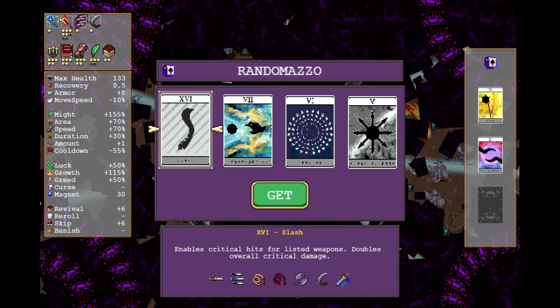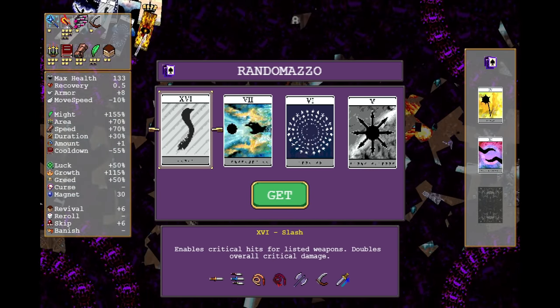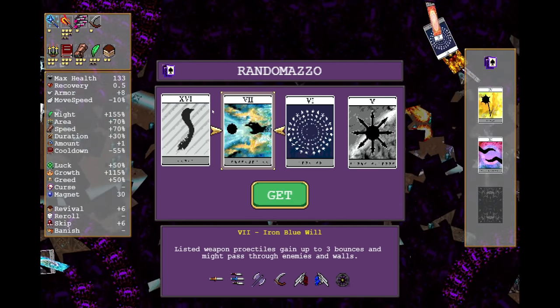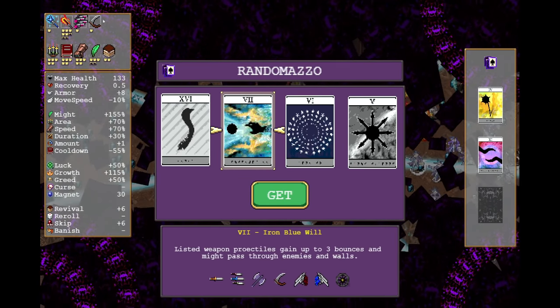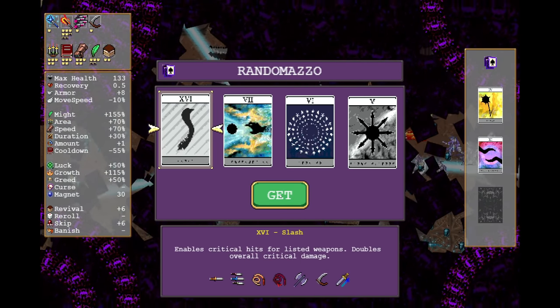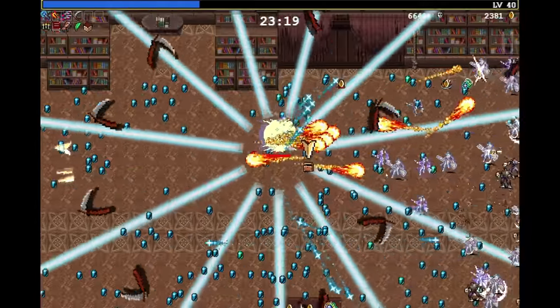By far the best one that you can get here is the one that causes Hellfire to explode. It's insanely good. In this case, there's not really a good choice. This will cause the Death Spiral to bounce once, and this will give it a chance at critical strikes. So I will just go for Slash.